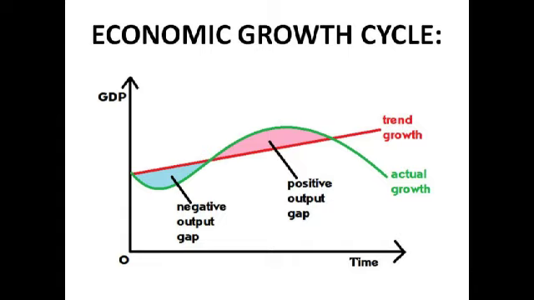A negative output gap is when the economy is producing at less than its trend output. This means that GDP is below its productive potential. This usually means there's low output and quite high unemployment, because you don't need people to work when you're not making very much. This is quite often described as a recession, and when it's really serious, we call it a slump. The government during this period will tend to try to increase aggregate demand.